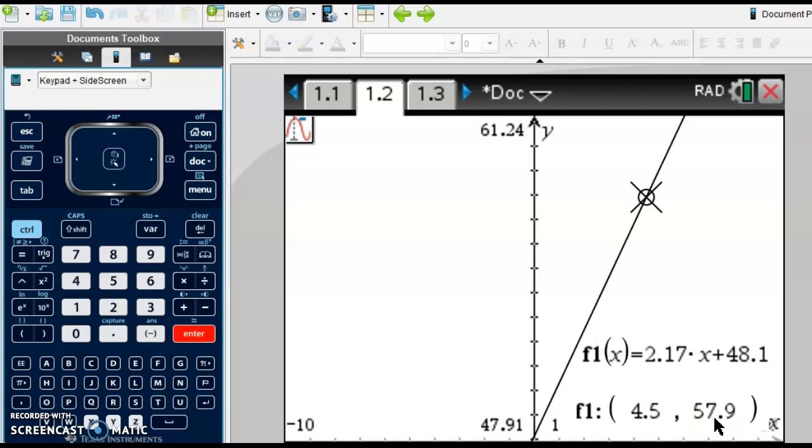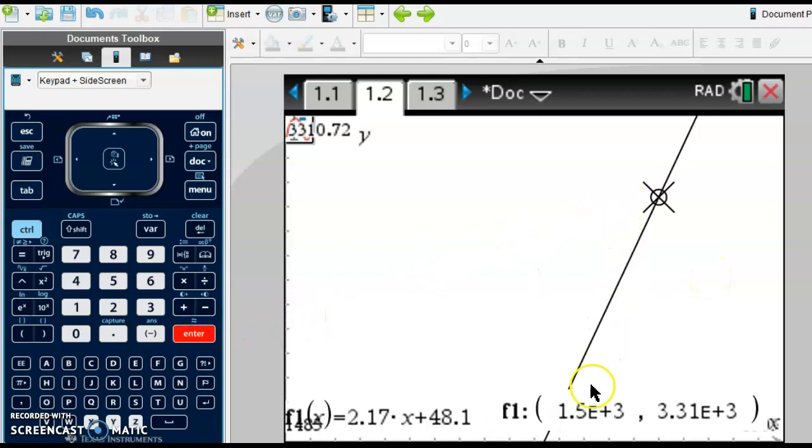So let's say we're looking for a large number, maybe not shoe size, because I don't know anyone with a shoe size of 1500, but let's say we were looking for when X equals 1500, we could just type it in because that's what X equals, 1500, and I want to see where that's at, what does Y equal. So I push enter, and then it jumps me all the way up there to when X equals 1500, and it tells me that it's 3.31 times 10 to the third, okay, so that'd be 3,310.